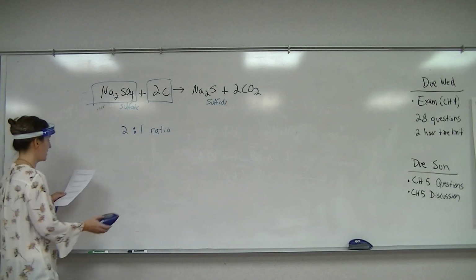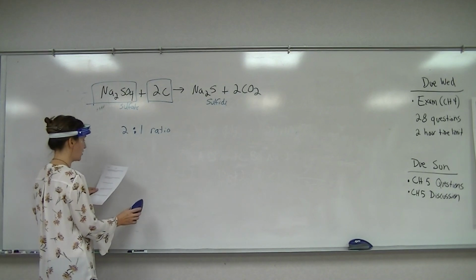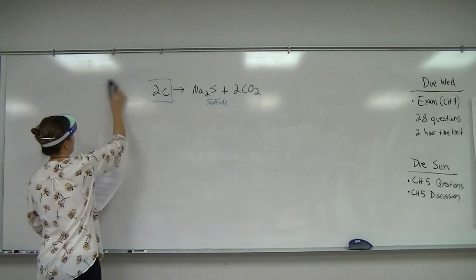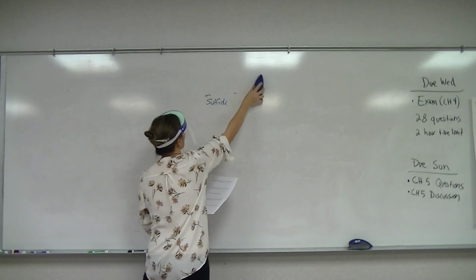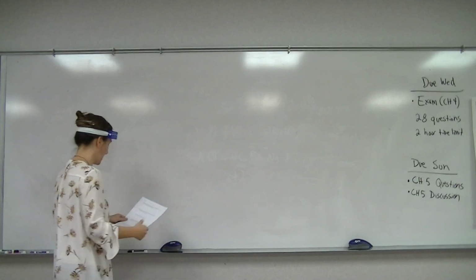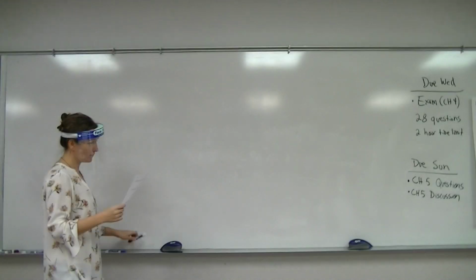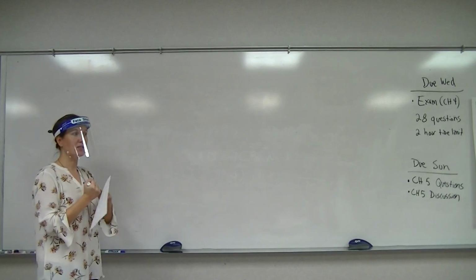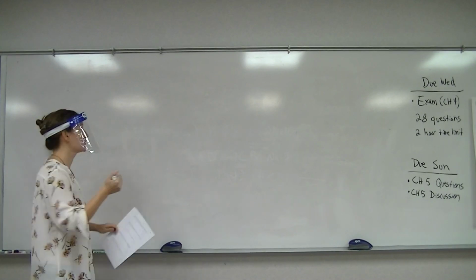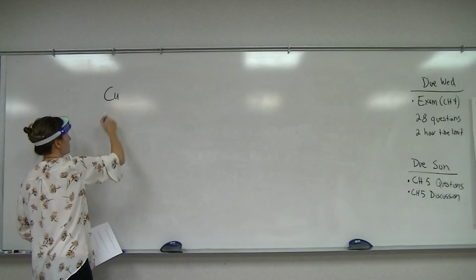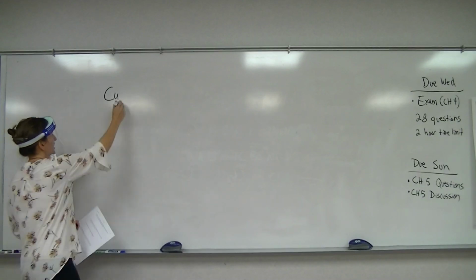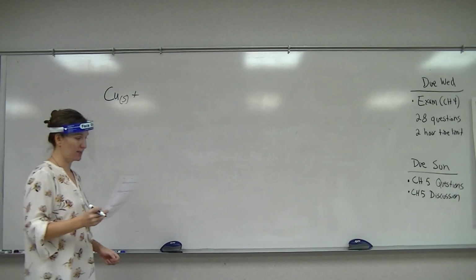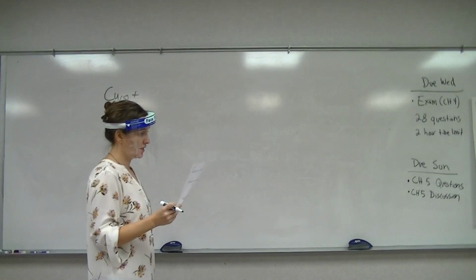So number 5 is another one where we're doing a balanced equation, and they're giving us the names of the reactants, also the names of the products. So we're going to take those names and come up with the chemical formulas. So we have copper metal. So when it says copper metal, that means copper in its elemental form. So it's just going to be Cu, neutral copper. Okay, most likely it's going to be a solid. But it's not specifically asking for the state, so I'm just going to put it up there anyway.